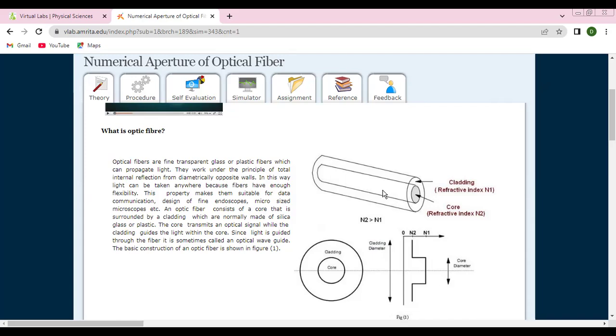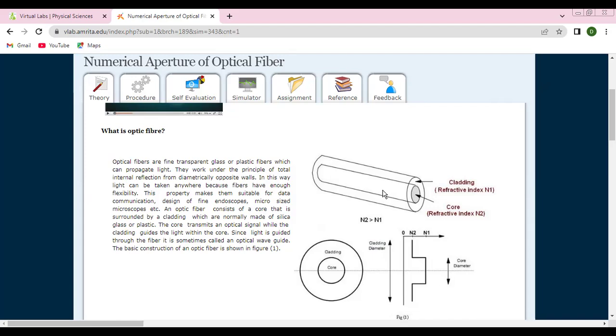That means when the light enters from one medium to another medium with a certain angle of incidence, then at the point of incidence, the light reflects back to the same medium, and at the point of incidence, no loss of energy is observed.